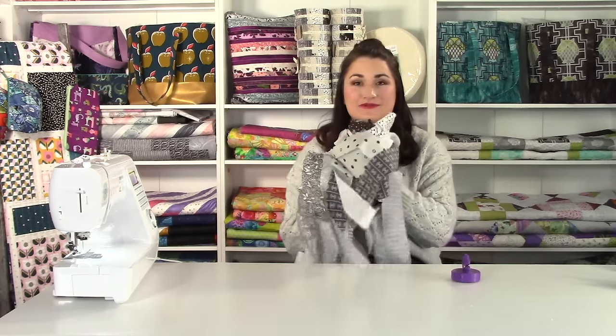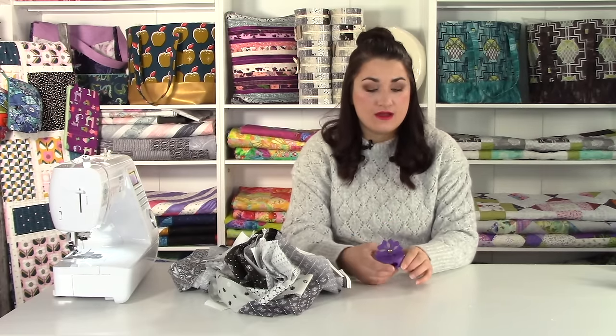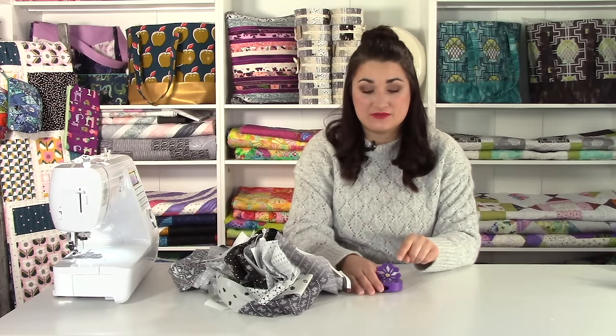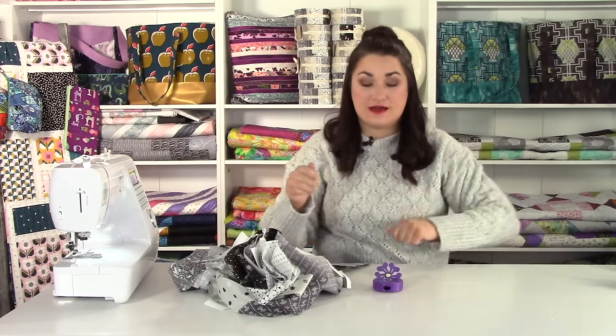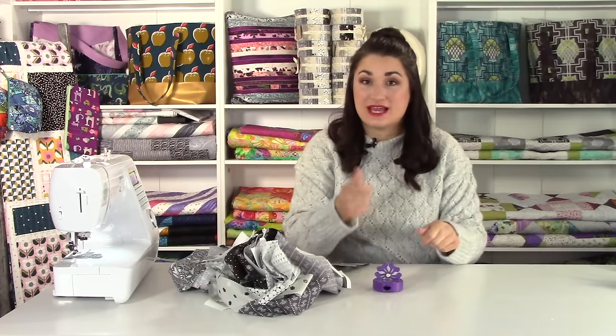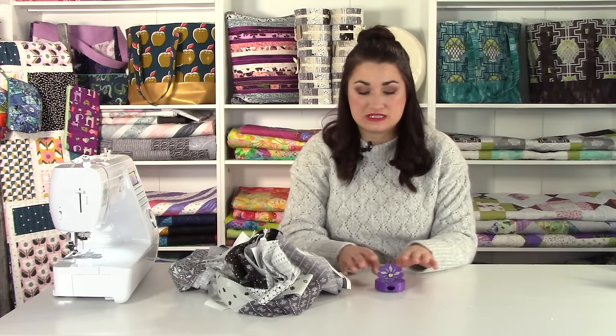All right, so I've got a lap full of the biggest binding strip known to man, and I gotta start trimming my corners off. But first, I wanna tell you what my thoughts are about the thread cutter. First, I think it's really slick. I think it's designed really well. I don't think you need it for this project. The only way I think you absolutely should get it for this project is if your sewing machine doesn't have a little blade on the front, then it's really nice to have that instead of having to grab your scissors all the time. But if you've got that little blade on the side of your sewing machine, you can just snip your threads that way. Or if you have an automatic thread cutter, I don't think you need it for this project.